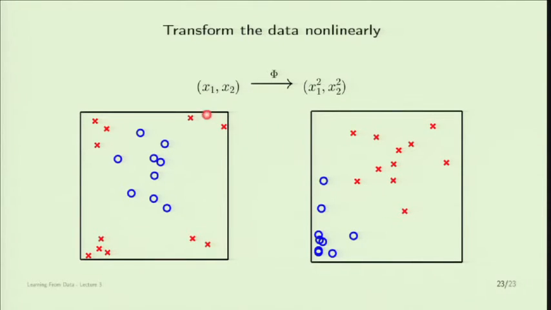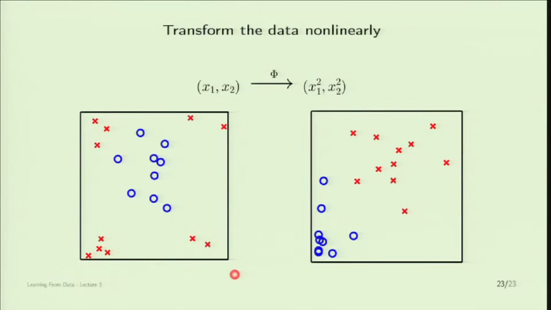All of a sudden, the red guys, which happen to be far away, okay, will have bigger values for x1 squared than x2 squared. They will sit here. And the guys that are closer to the origin, by the time they transform them, they will have smaller values here. So this is now your new data set. Can you separate this using a perceptron? Yes, I can. I can put a line going through here. Great. When you get a new point to classify, transform it the same way, classify it here, and then report that.